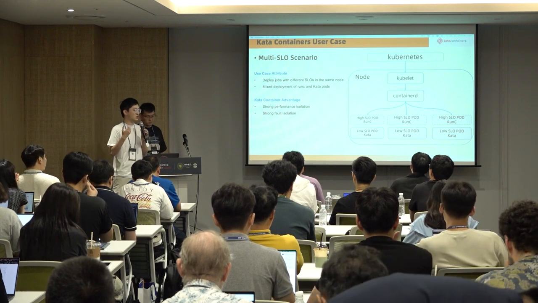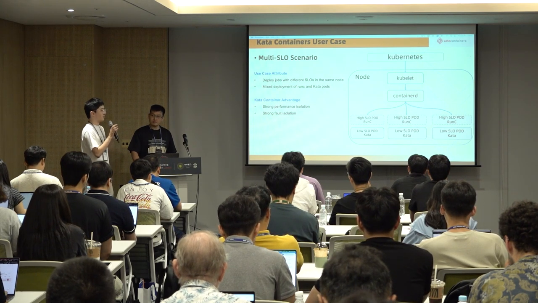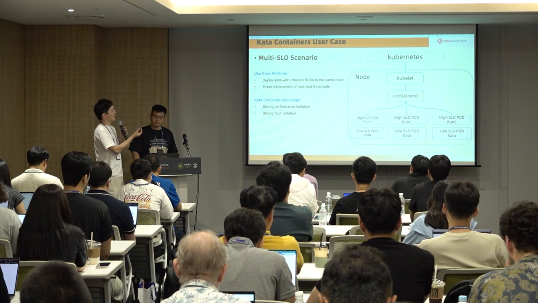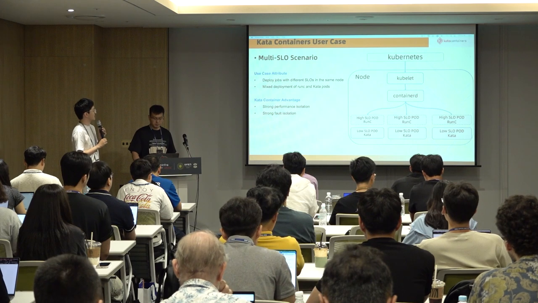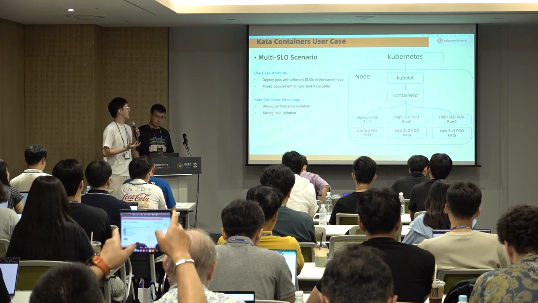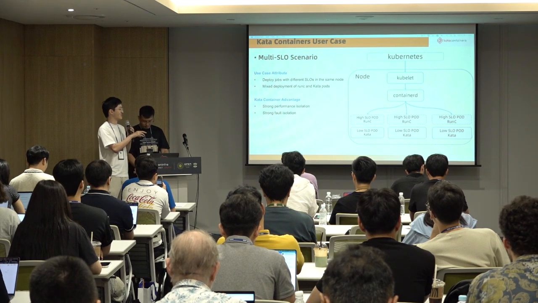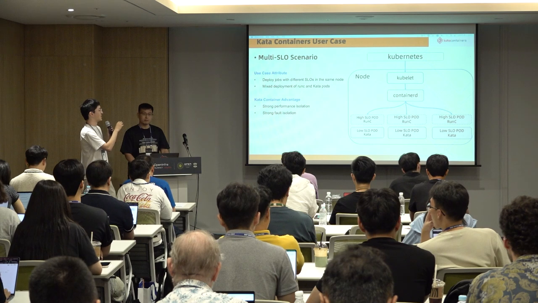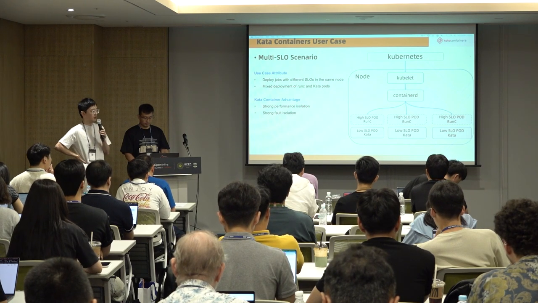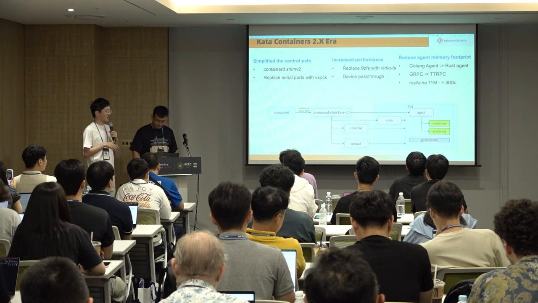When it is nighttime and they don't have such high CPU utilization, we also deploy some Kata Containers inside the same host, so that they can fully use the CPU, memory or GPU resources when the runC or regular applications are not high in usage. In this case, we use the advantage of Kata Containers, because it has very strong performance isolation and very strong fault isolation. We don't want the application inside the Kata container to affect the workloads inside the runC or regular container pod. This is another scenario we actually use in our deployment. So those are the very common use cases for Kata Containers inside different companies.